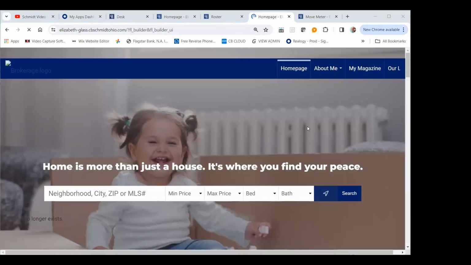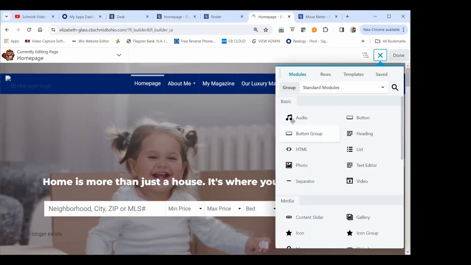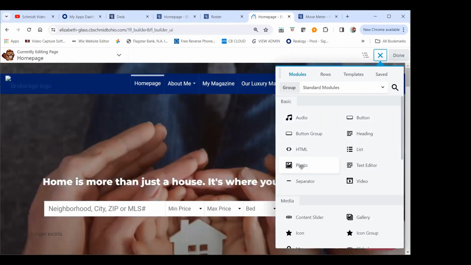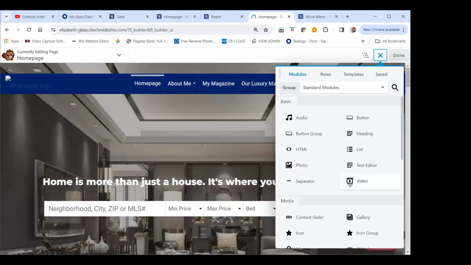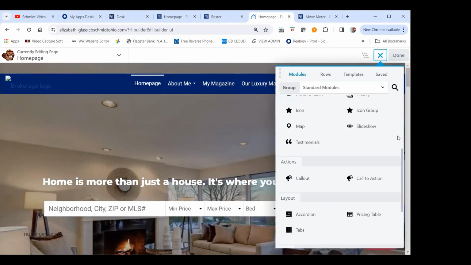All right, so let's take a look again. I'm in my website builder. Remember, we clicked on this plus sign. If you just have a minute, guys, schedule a couple times, sometime today or tomorrow, just look at what's here. You can add photos in here. You can add custom HTML, which is how we create custom pages for other things. Lots of videos on that. Custom buttons. You can add videos in here. Maybe it's a YouTube video. Maybe it's your video. Maybe it's your vendor video, text editor, a slider.